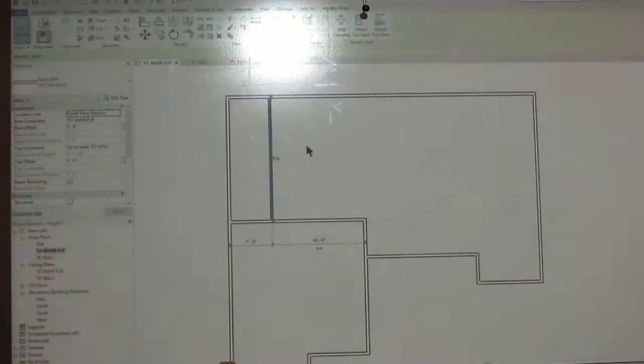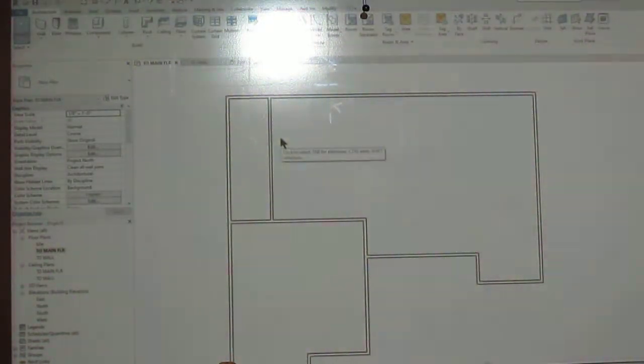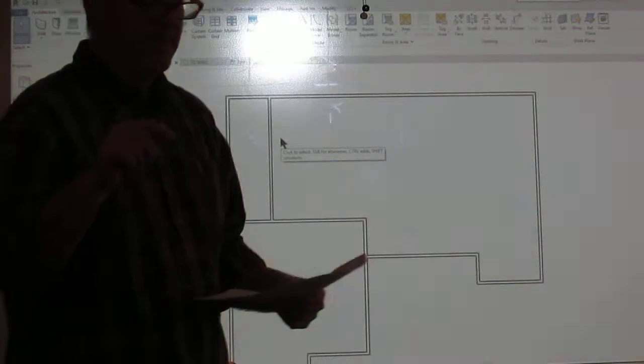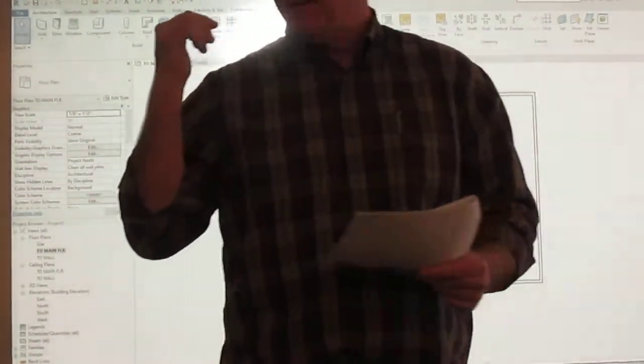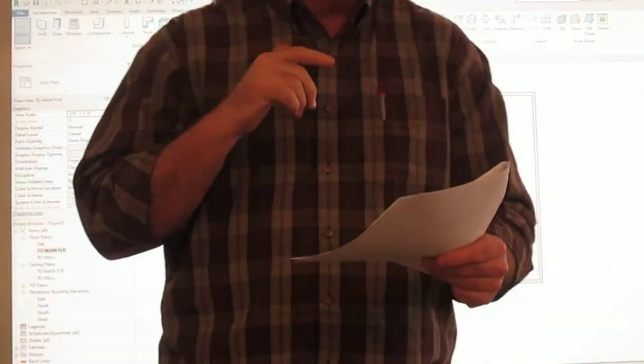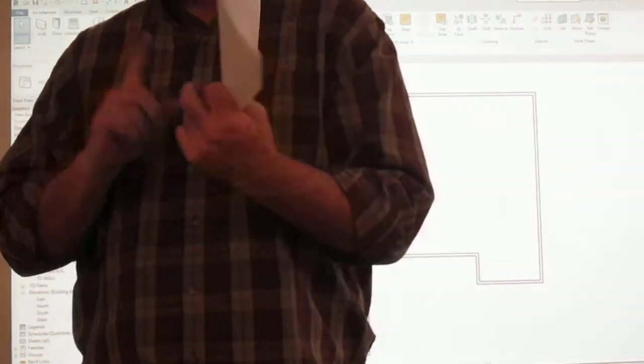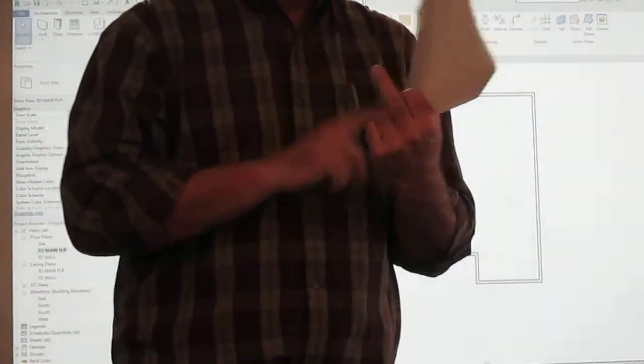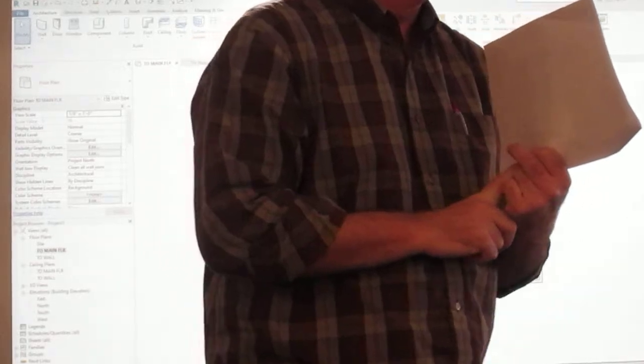Okay? So you got that done. What I would like you to do, since we've been going an hour, no doors or windows at this point. But I'm going to do mine on the side too. I would like you to have your exterior walls and your interior walls drawn for the next time we meet.